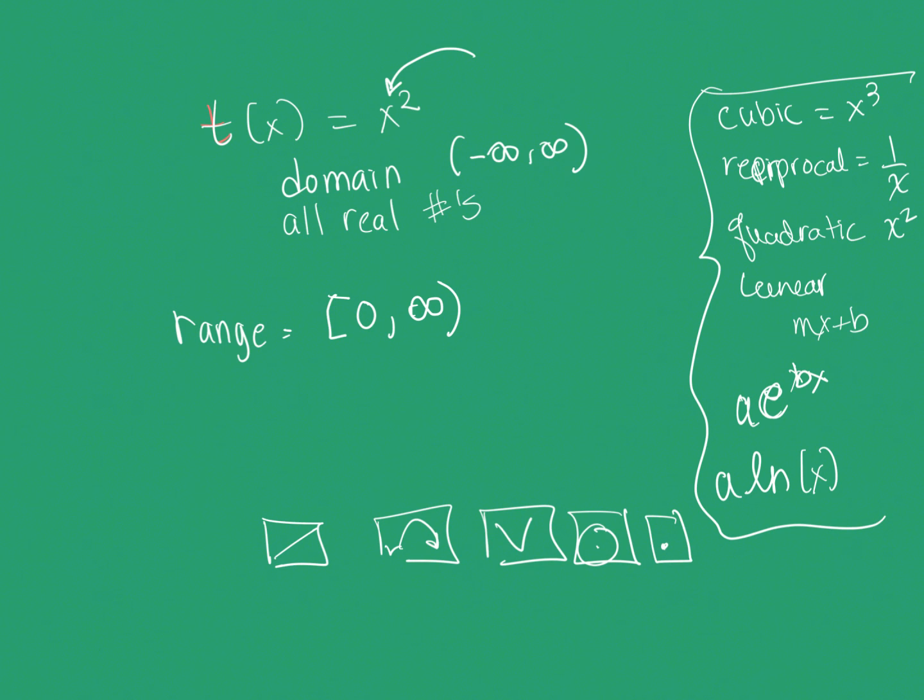I need to pick 2 points that are on the parabola. 0, 0 I know is on my parabola, and I need to point the vertex. My vertex is at 0, 0. And then I know I need to go over 1, up 1. Or I could go over 2, up 4. And then hit submit, and I should get a green box around my graph. Okay? For the parabola.